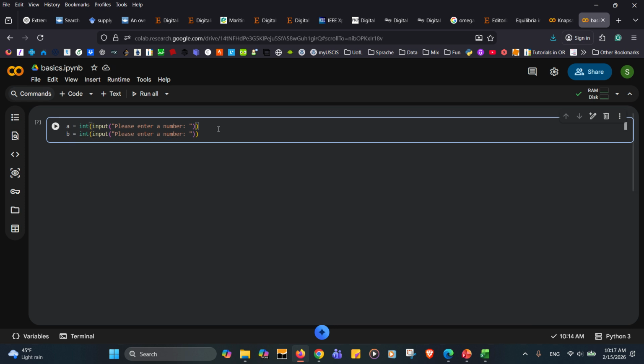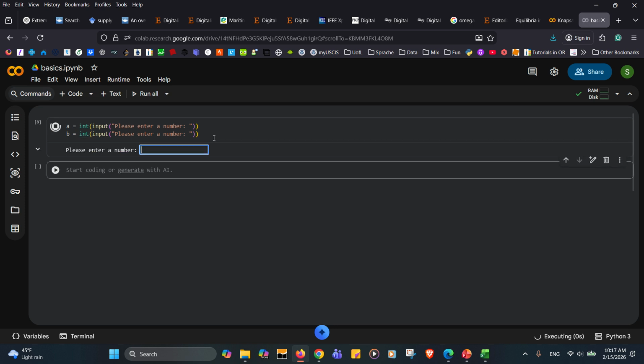So here we have those two numbers. So we have used the input function, and we have this message for the user, which is completely optional. So we ask for a number, and then because we know that the output of the input function is a string, we need to convert it to an integer so we can apply different operations on this. As we know, we need to add them together and also multiply them by each other. So we have those two numbers stored in a and b.